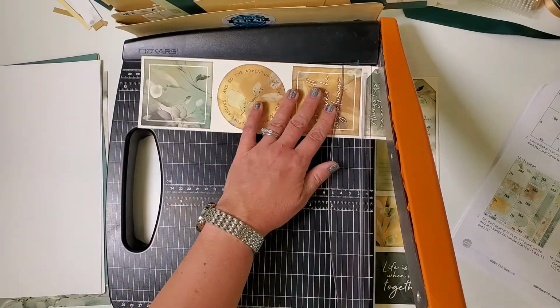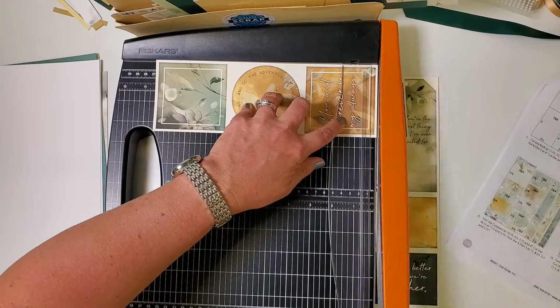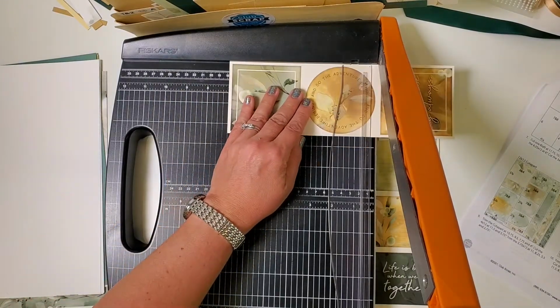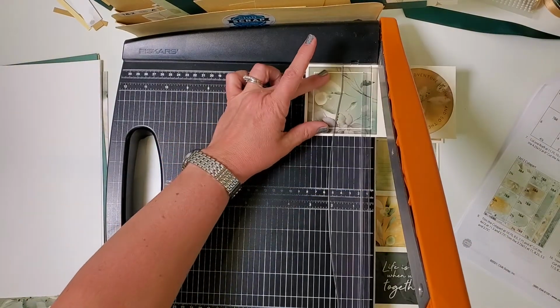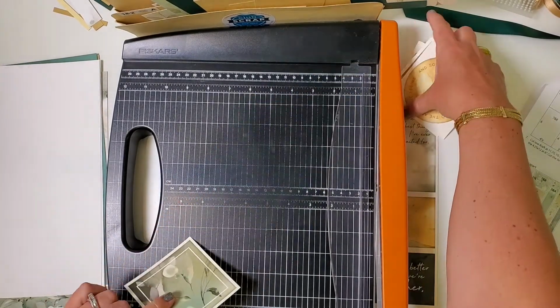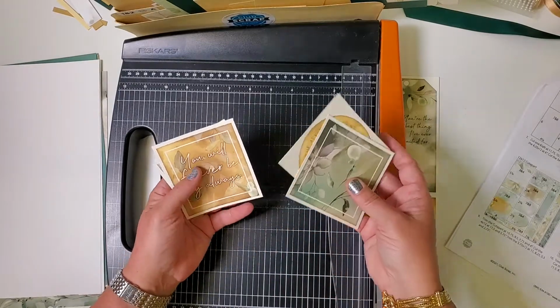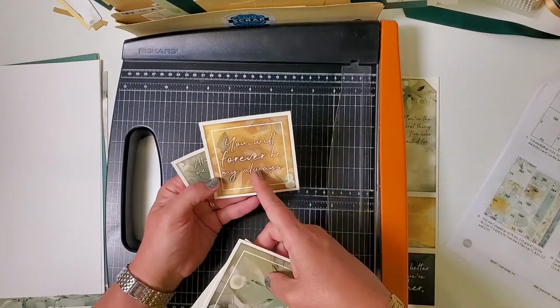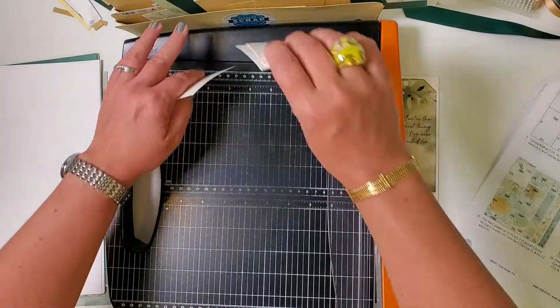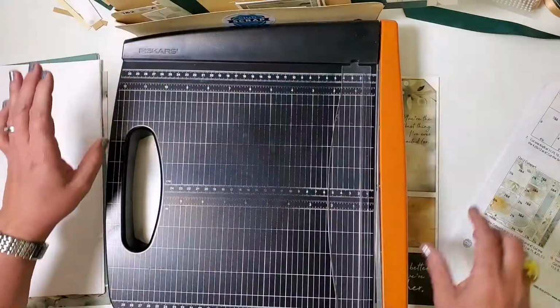Okay, now we're going to rotate this piece. Trim at 10 1/2, 7, and 3 1/2. Let's file. So the first 2, the square with the greenery and the circle, and also this one, You Will Forever Be My Always. All of these go in pocket 1 and 2, and then the tag 5 and 6.